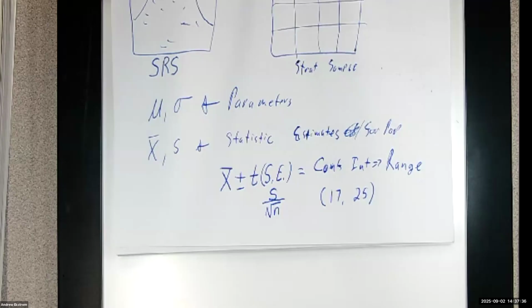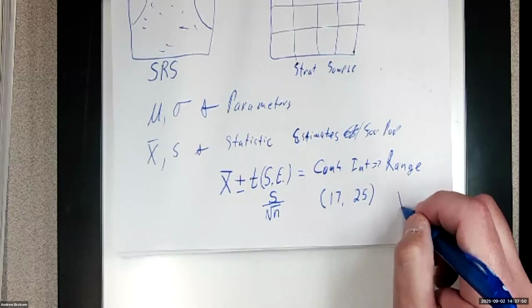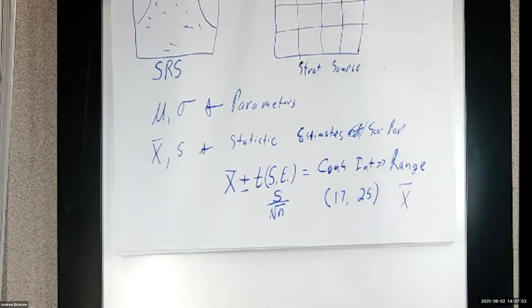Does that mean we know exactly how old anyone is? If I was to guess anyone's age just based on this random sample, I would actually come back and guess that everyone was whatever the sample average was. Is my sample average going to be correct for everyone in here? Probably not. But is it the age that is going to be most likely correct for most of you? Yes.